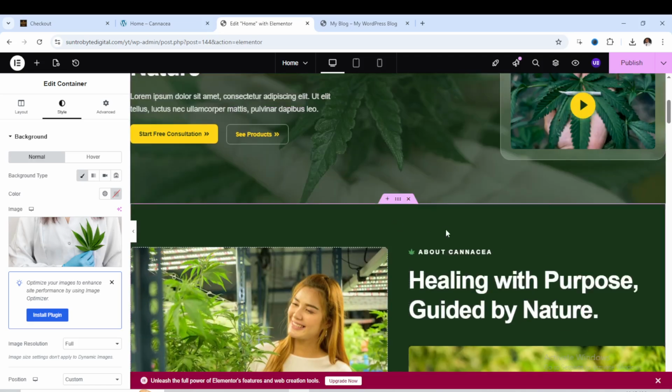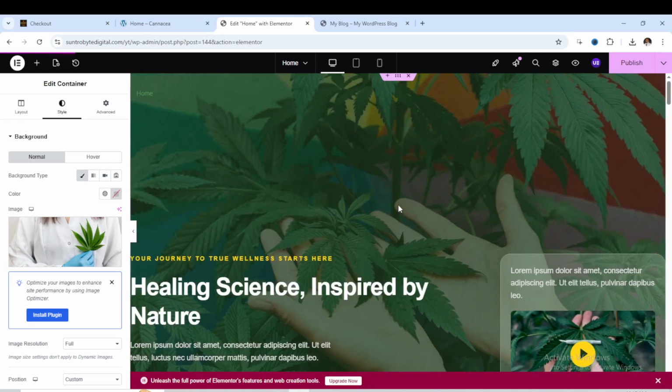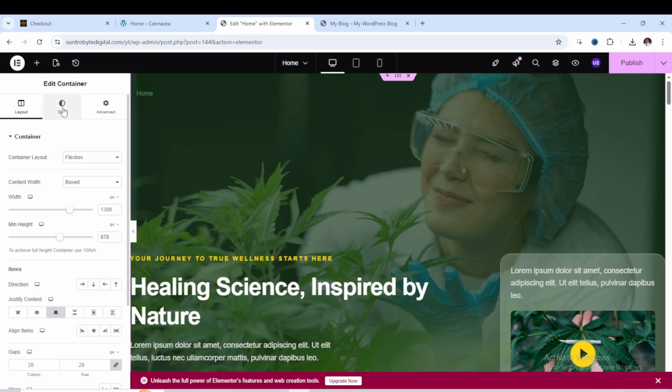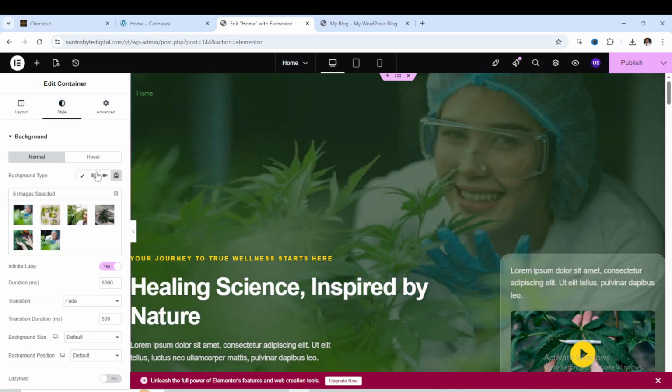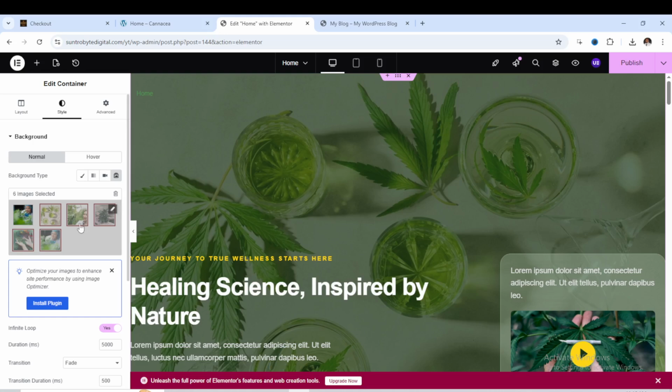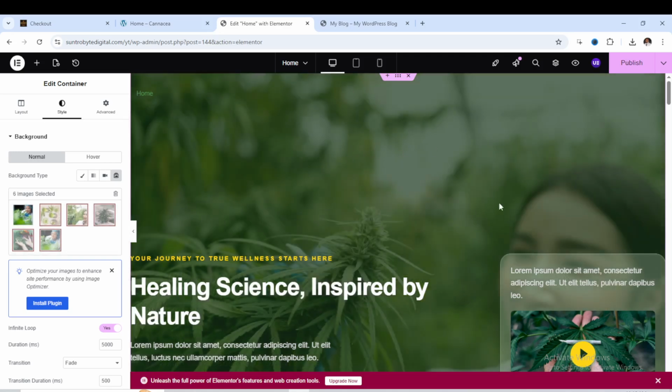Now, maybe you want to change the entire homepage color, because I know most of you will ask me that question. If you want to change this particular header image, just click here, now come to style. This is a slideshow. Just delete all of them and add your own slides here, and it will be sliding over here. That's how to change it.